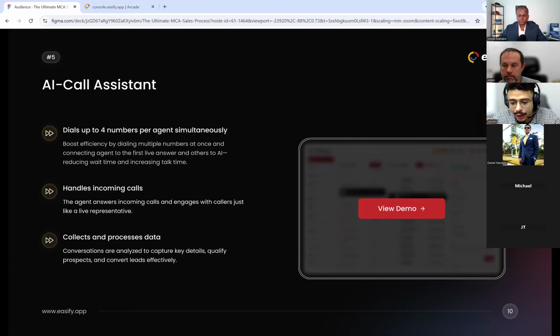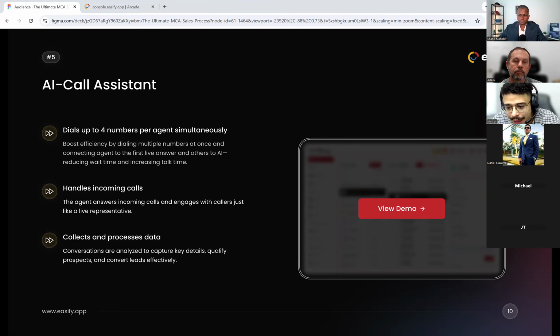And so while you're on the call with your client, you can see a live transcription of everything that the AI agent is talking with that client about. And you can even transfer at any time to those calls. Once you're ready to take over, you can just click to transfer over, and then boom, you're in that call.